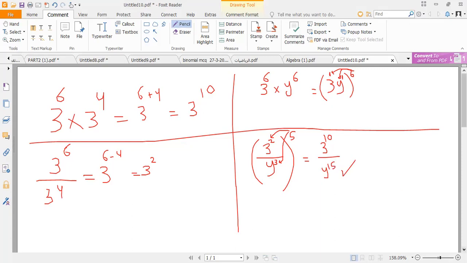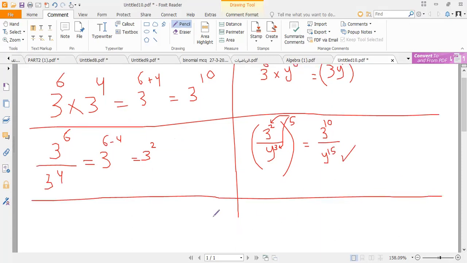Okay, the last point here, if you have y to the power of negative 1, or you have 1 over y. So 1 over y is the same as y to the power of negative 1. When you have any negative power, you can flip this value. Y to the power of negative 1 is on the top, and it has 1 on the bottom, but we didn't write 1. So I can flip this part, so it will be 1 over y with the power of positive 1 now. Okay, so what about if I have 1 over x squared?